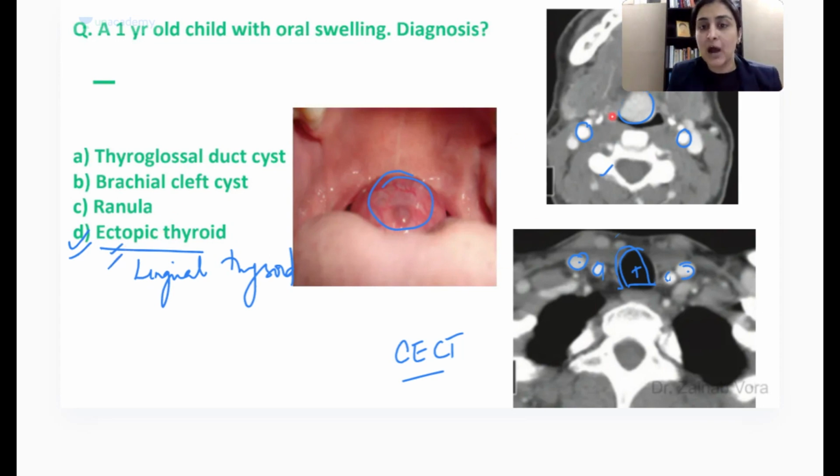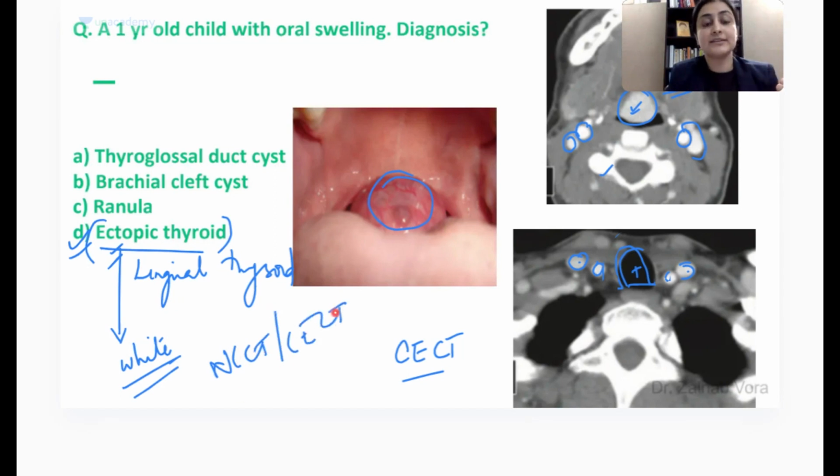Okay, so everybody, how do I know this is thyroid? Remember, it will be very white, because what does thyroid have that makes the vessels also white? What is that thyroid has naturally that we are injecting into the vessels? What is that substance? Iodine. Wonderful. So thyroid has a lot of iodine. And what kind of contrast do I inject? I inject iodinated contrast. Now thyroid doesn't need any contrast. It already has the iodine, right? So remember, always it will appear intensely white. It will always appear white, whether it is NCCT or CCT. A thyroid will be white.